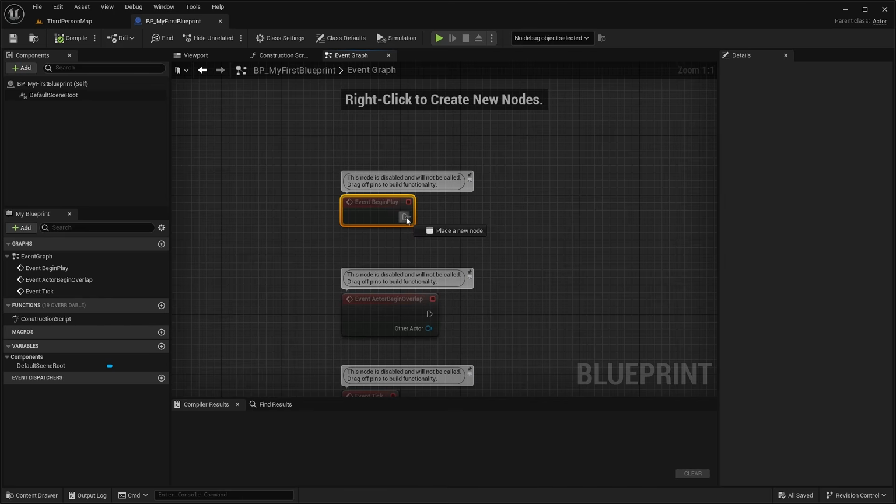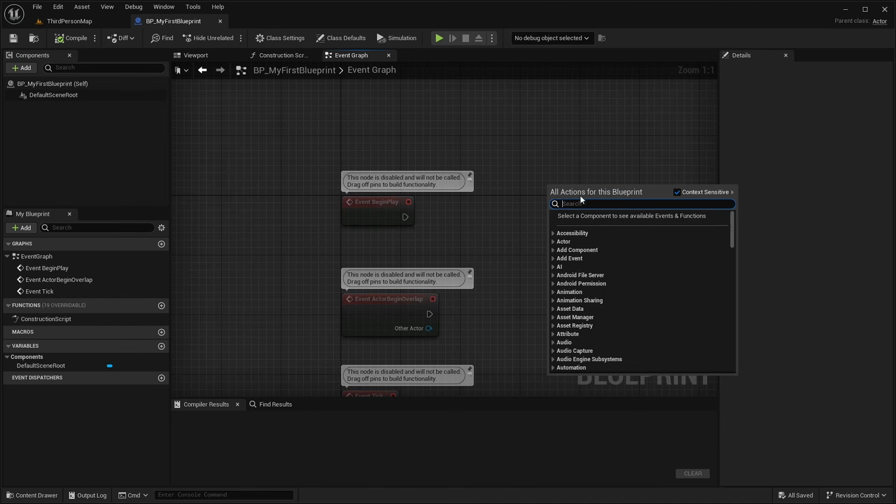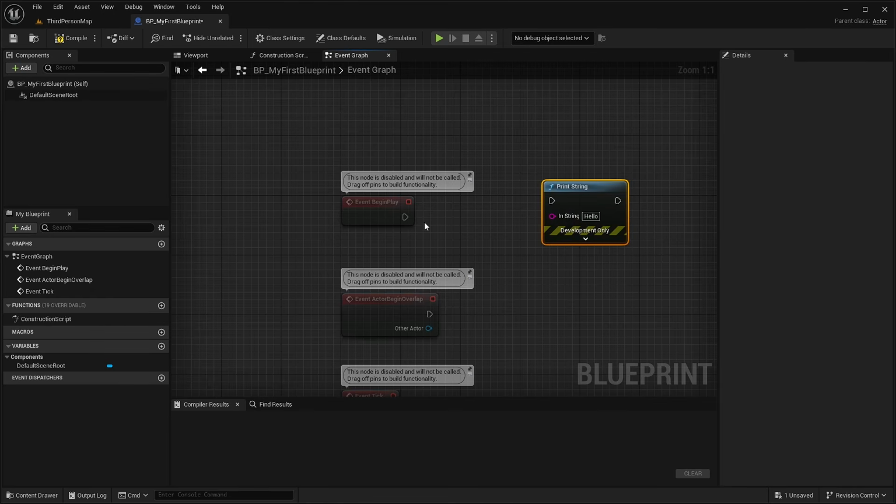So we're going to print out to the screen a very simple Hello World. Off of this execution pin, if you drag it, you can see we get this wire, and if you drop it, it will give you an options menu. You can also access that options menu by right-clicking on the graph. Now what we want to type is Print String. If we click on that, we now have this Print String node. In the string, we have this Hello text, so we can modify the text to say Hello World. If we press enter, we'll save that text.